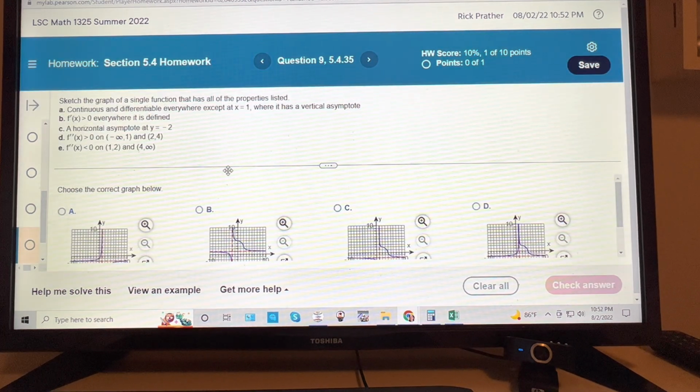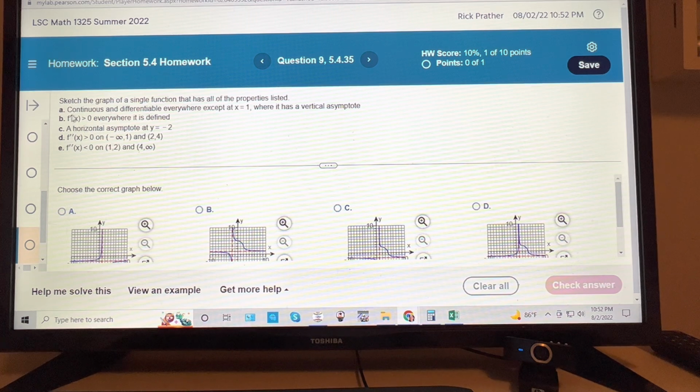Okay, so here's a different kind. So those first 8 are all the same kind. Then the other way they can do this is, rather than give you the function where you can do the derivative yourself, sometimes they just describe in each of these parts what's happening in the graph. And in many textbooks, they make you draw these by hand, but at least here you got multiple choice.